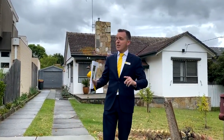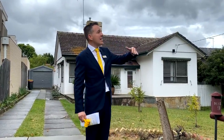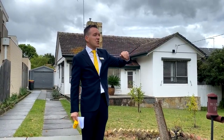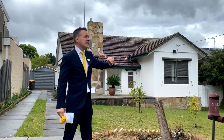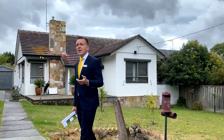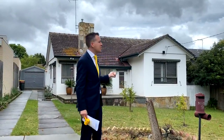A court location gives you that privacy. You've got some height here, and right now I can see the city straight through there, so if you build and build well, you could be capturing some amazing city views from where we stand and watch those New Year's Eve fireworks, if they can take place this year, in the heart of Melbourne. 3 bedrooms, 1 bathroom, an extended living zone at the back means that the home's livable for now, rentable for now as well.